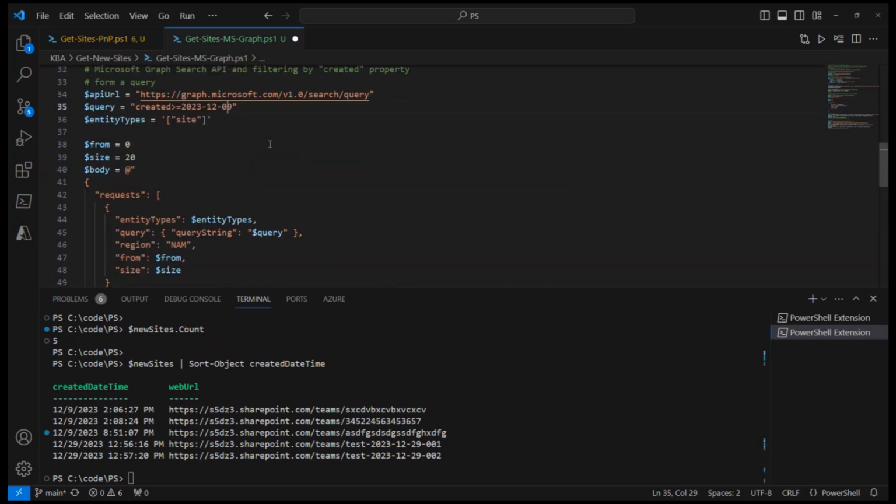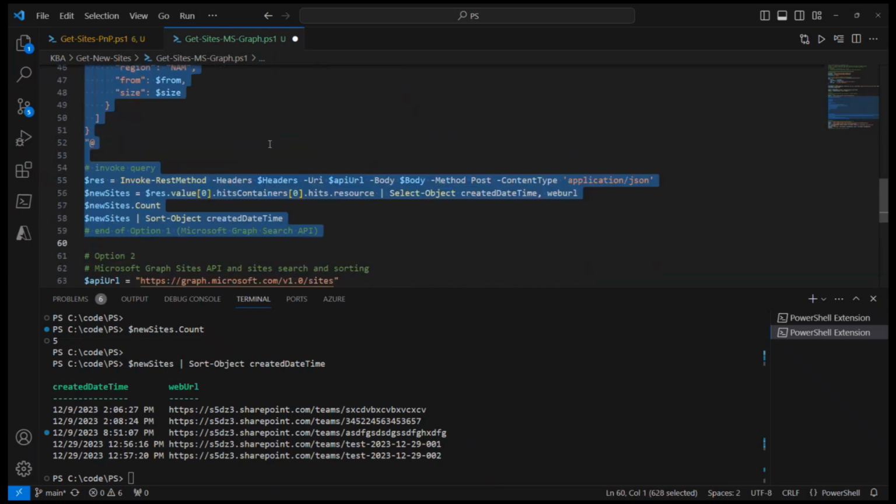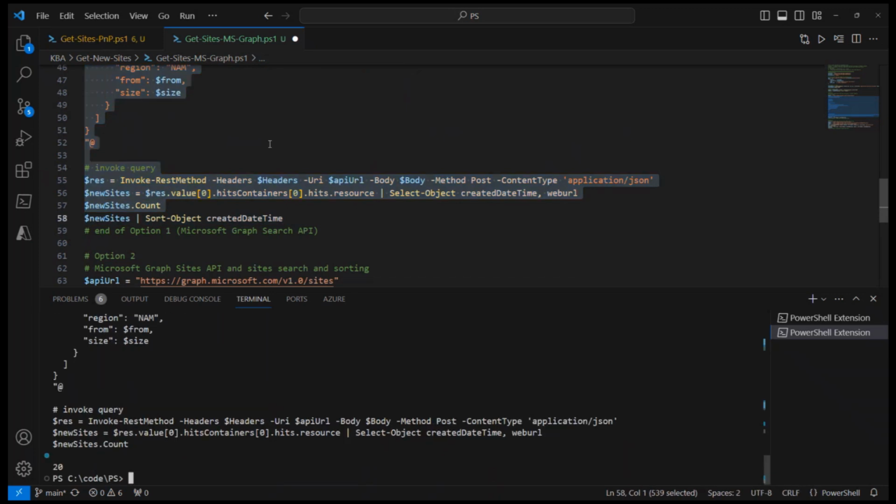If I specify another date here, I'll probably get more sites. Yep, I got 20 sites, and if there are more, I would need to organize a loop to get all the results, but you got the idea. So that's option number 1.